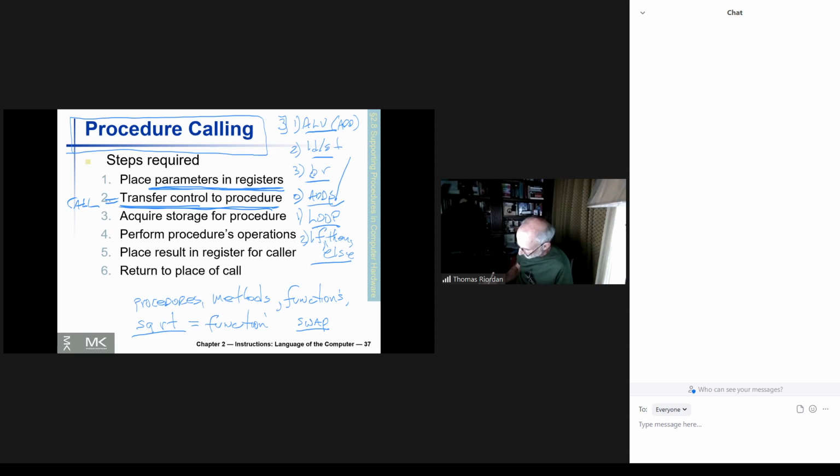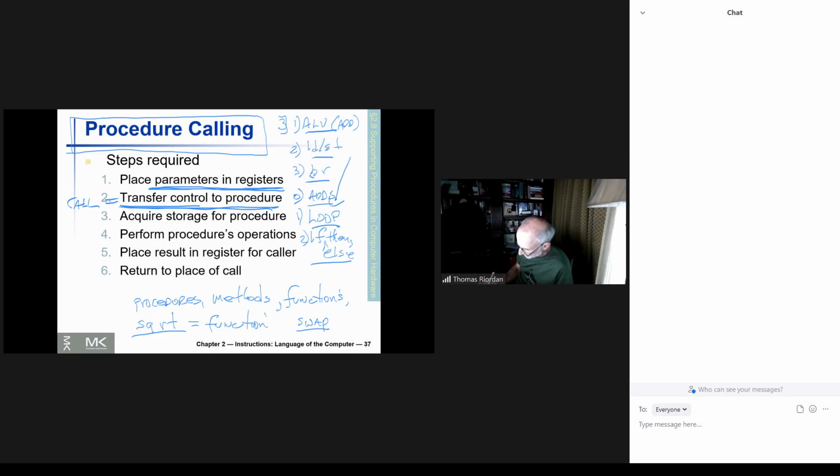We don't care about this. We'll just ignore this, and we'll just ignore this. We care about this one. That's the stack pointer. And we care about it because the stack is where you're going to save things if you have to. If you have to save one of these S registers, you're going to put it on the stack. And the stack is in memory. It has to be, because there's no other place to save anything. All you have is the registers and the memory.